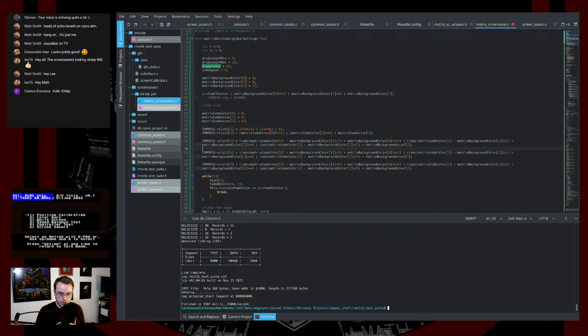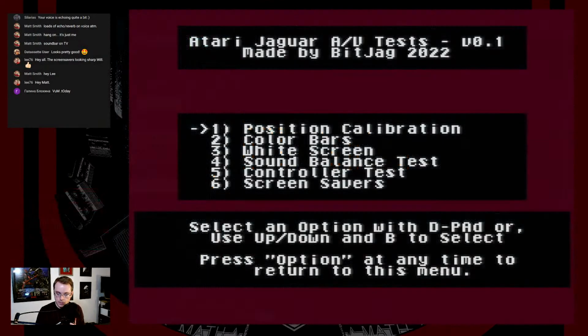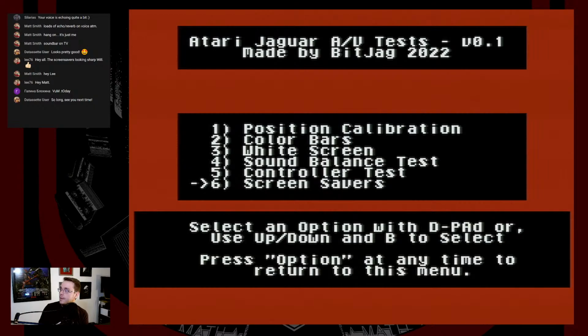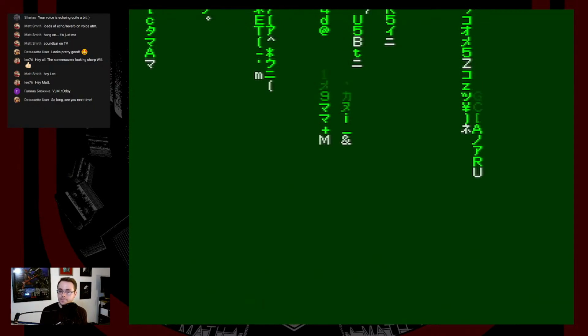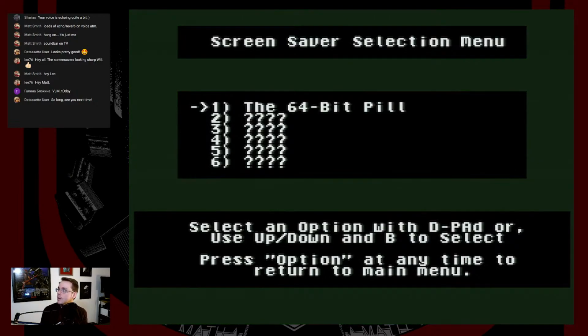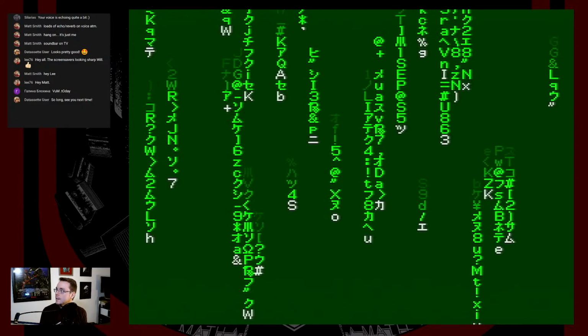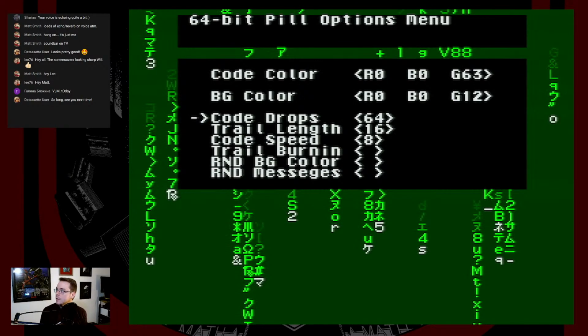And let me pull up the Let's Play so we can see that nice and big. This is actually running on hardware now, so there may be unexpected results. Oh, whoops. Yeah, there's that. It's running just fine. Let's drop the code drops a little bit.